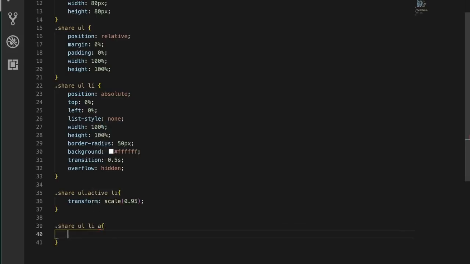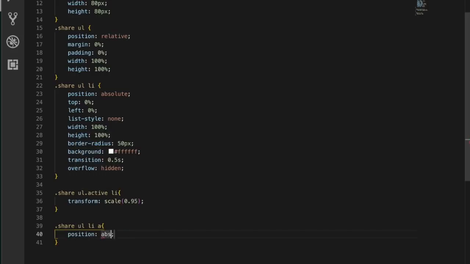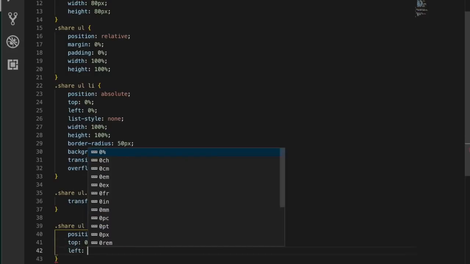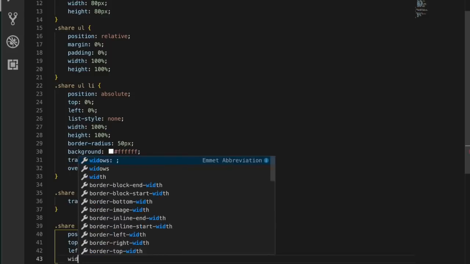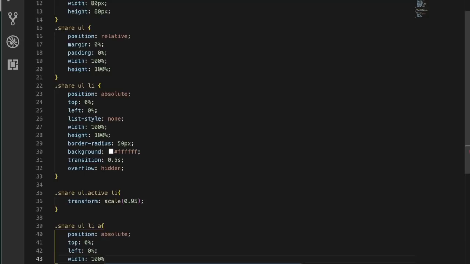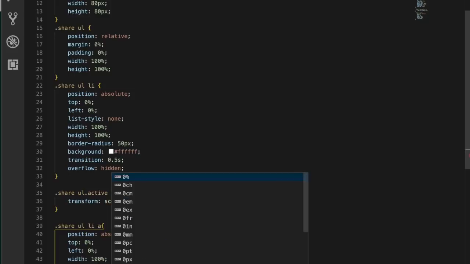Basically the A tag also has an icon inside. So we need to call position absolute, top 0, left 0, width 100%, height also 100%, line height, I'm going to give it 80 pixel.